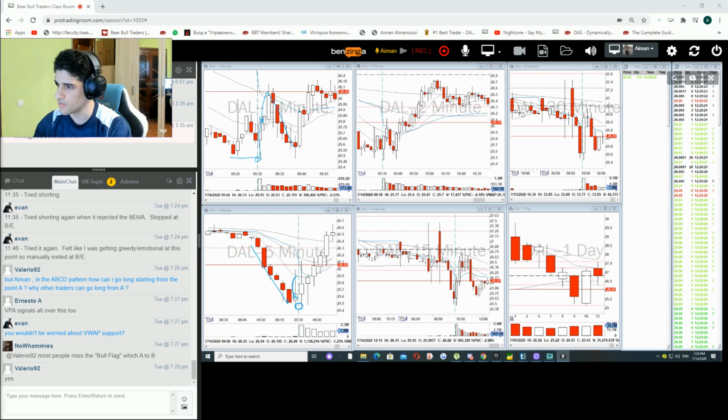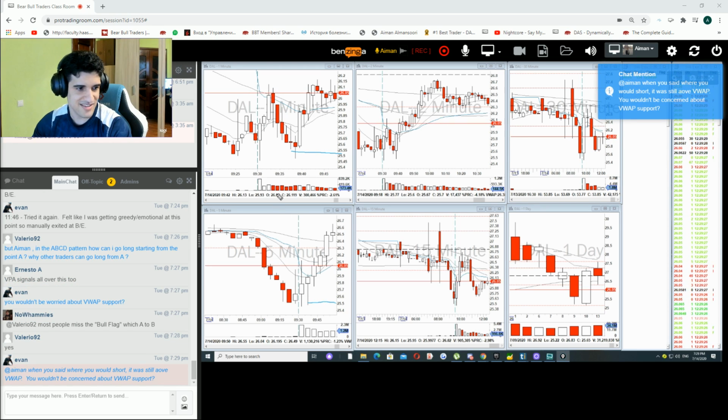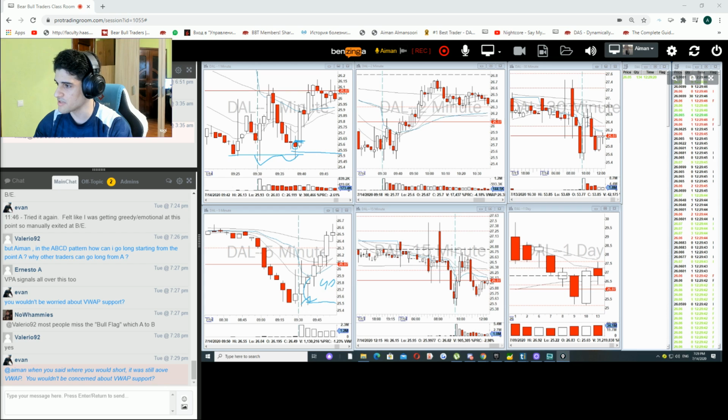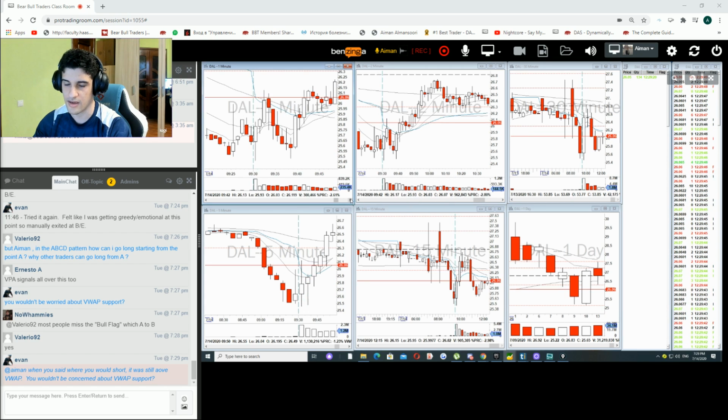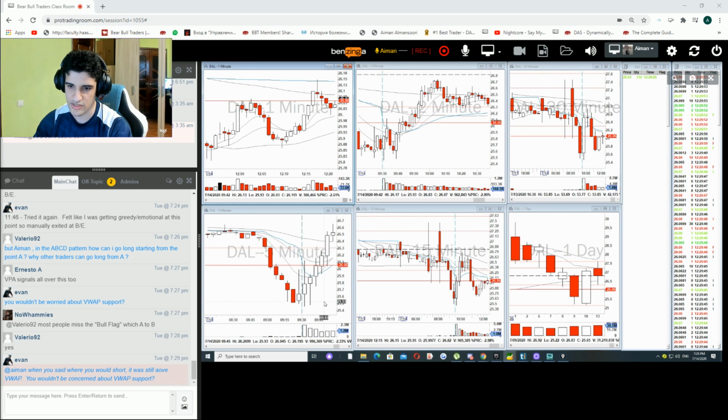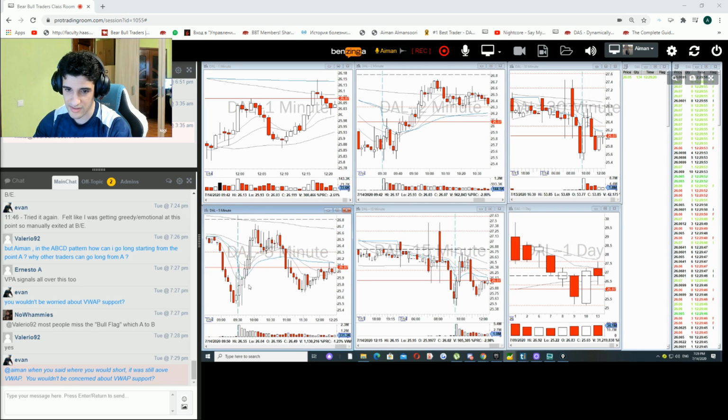It's dropping down, and now look at this. It is still 25.50. It is still extended from the 9 moving average on the 5 minute chart, around 40 cents from it. A reversal candle, double bottom on the 1 minute chart as confirmation with a fake breakdown of the pre-market low. New high, you could take it to the long side, which is the point A, right? And then it depends on how good you are at holding and how good you are at adding to your positions at key levels. So this was catchable right here. Risky a little bit, but reading the price action, it's possible to catch point A.